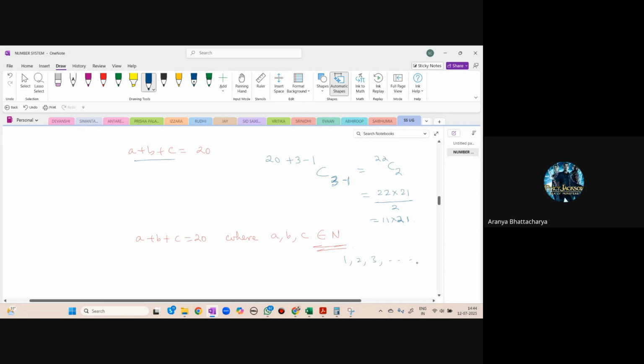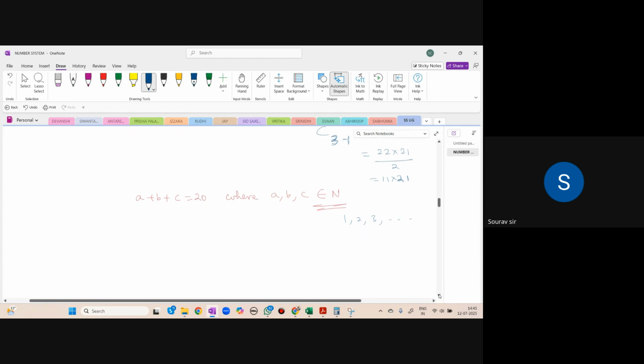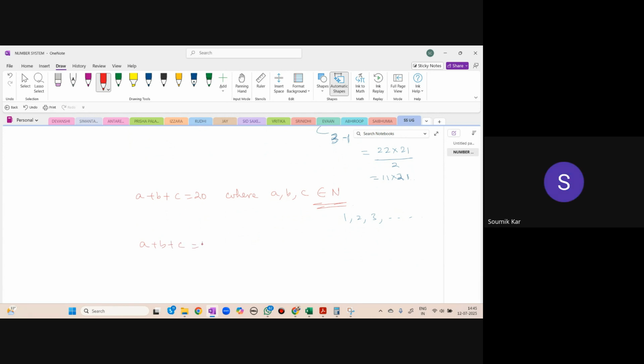In this case, tell me. Instead of adding like 3 places, will we add just 2 places so we can omit the case of someone getting 0? You are very close, but a small mistake. You don't add anything here. What you do is, let me show it with 5 places. Let's say A plus B plus C is 5. Just a minute. Let everyone understand. I'll come to the answer.